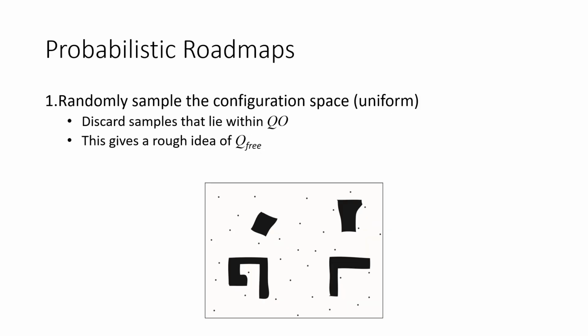Another very popular approach is called probabilistic roadmaps. In that, you start from the scenario where you have the obstacles available in the workspace. And then you have to create randomized nodes. But whenever a certain node is inside an obstacle, you have to discard it, and you select only those nodes which are in the free space available.